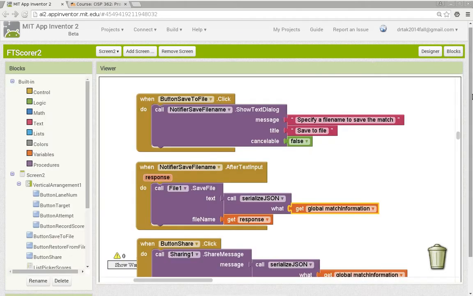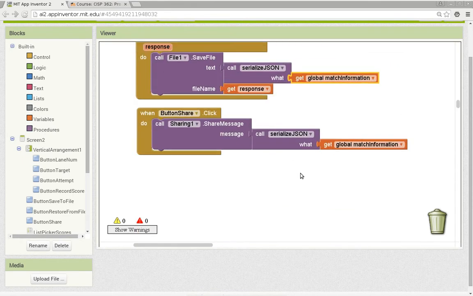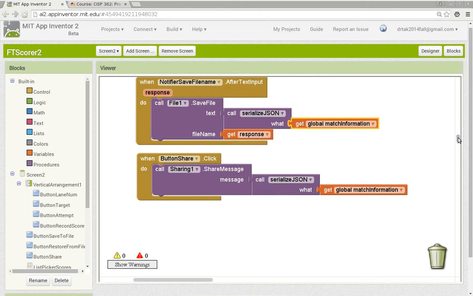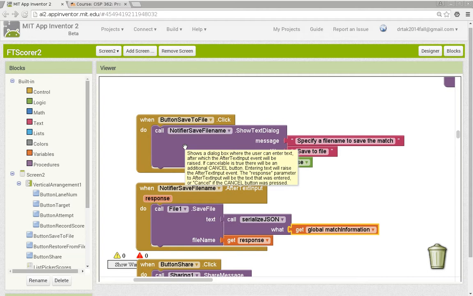So I switch back to blocks and scroll to a clean place so I can put that code. I'm gonna need about the same thing as save to file. In other words, I'm going to have to let the end user specify the file name to restore from. And the way to do that is a new notifier, which makes it easier because then I don't have to reuse the same notifier and find out which one are we specifying.